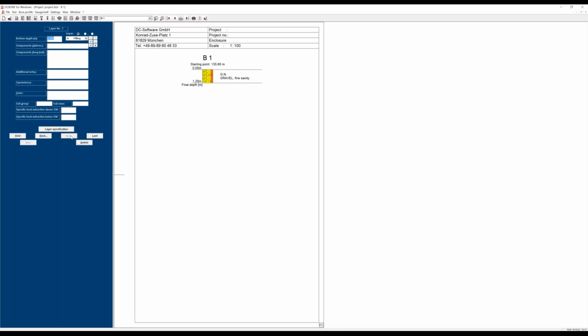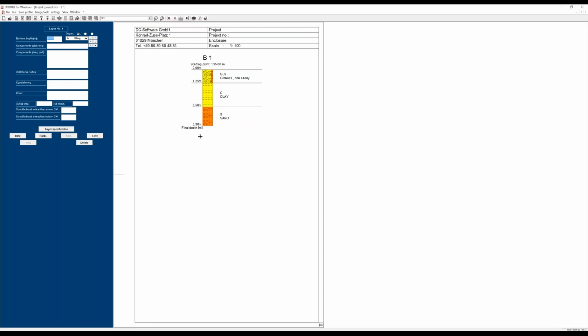Now we can define different soil layers. We might have clay, sand, and so on. And you see immediately how this is displayed in the graphics.